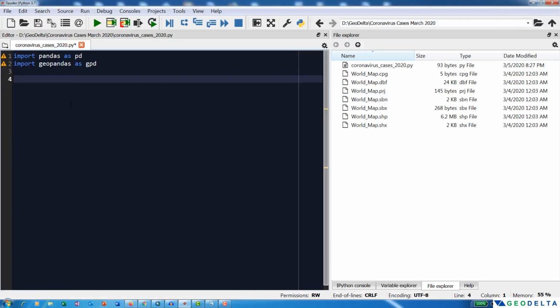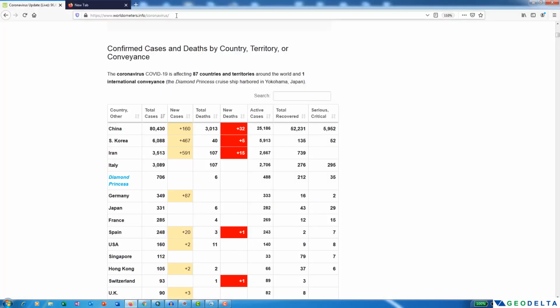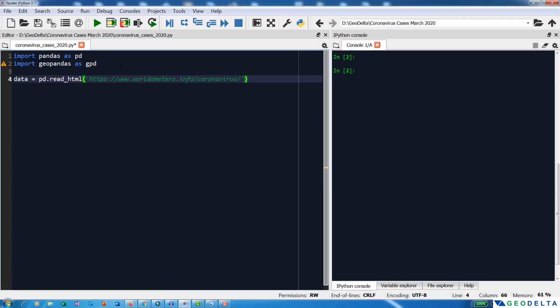What I can do is create a variable called data. Now the variable names, if you're new to programming, you don't have to create the variable name same as the variable name that I'm going to pick. It's just your choice. You can name it data1 or even something else. I'm just going to use pd.read_html. And over here, I'm going to specify the web address, which is this one. In order to run this, you can either hit F5 or you can simply click this run button.